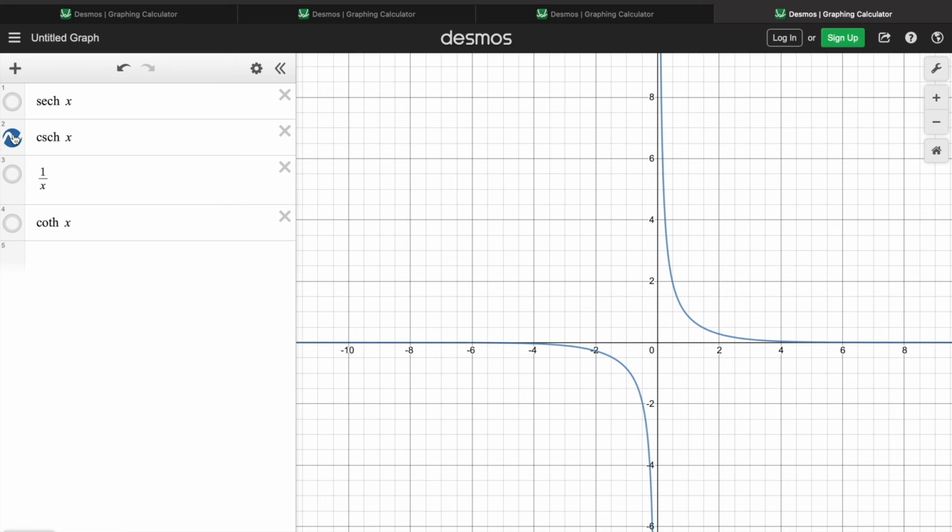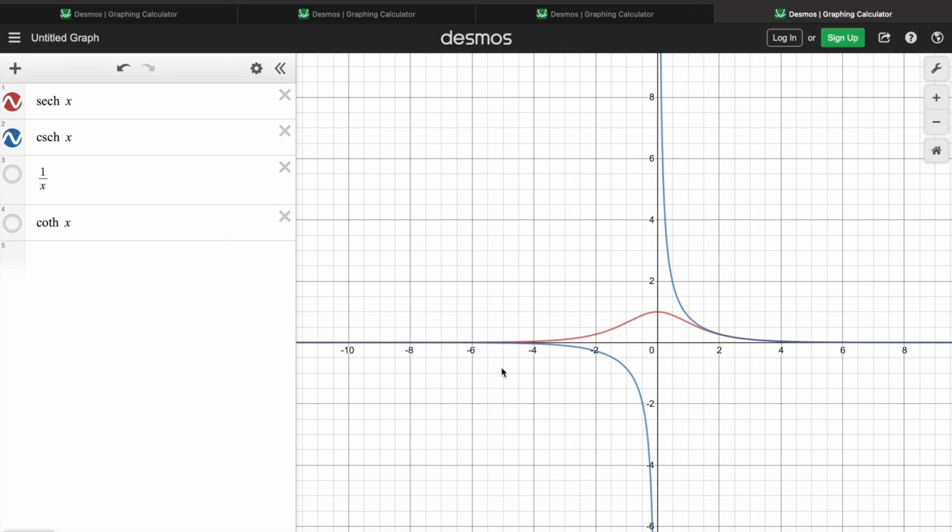Then you have your hyperbolic cosecant. It again kind of looks like the cotangent, where it's got that reciprocal-like shape here, although I think it's a lot smoother than the cotangent. The cotangent's a little more abrupt. That's because of its asymptotes at 1 and negative 1 as opposed to 0, like the cosecant. And again, you'll notice that its asymptotes are the same as the secant function. So that's an interesting little thing there.